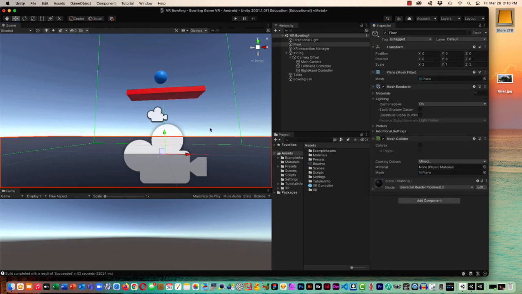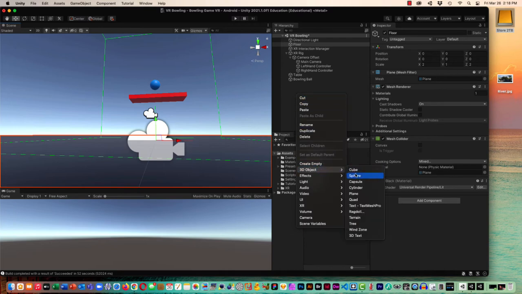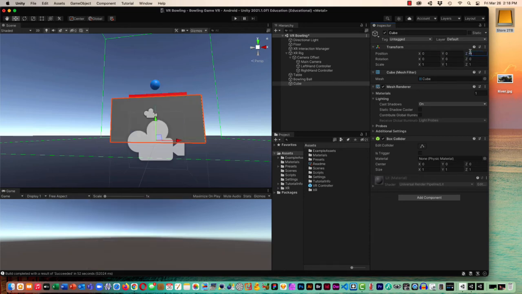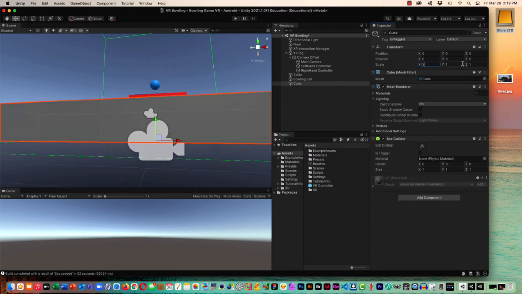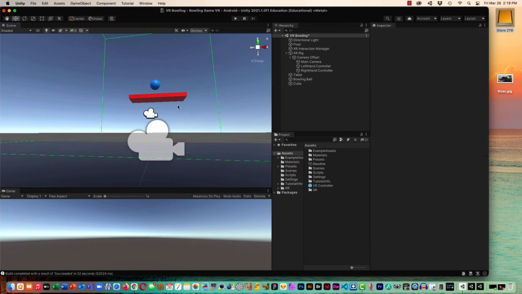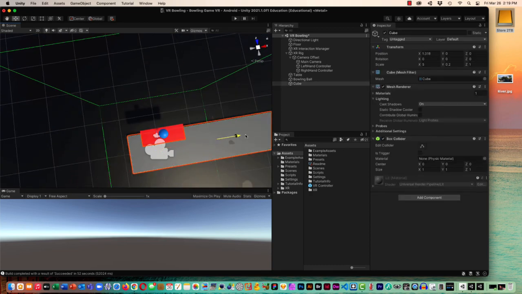All right, now let's create a bowling lane. So right click, 3D object, cube. Start by setting its position in the middle, 0, 0, 0. And then let's scale it to 5 wide, 0.2 tall, because it's a thin bowling lane, and we'll leave the Z at 1. Now we want to position it kind of to the edge. So once again, with the Option or Alt key down, I'll spin up so I can look at it from the top, take the bowling alley, and I'll slide it over here.